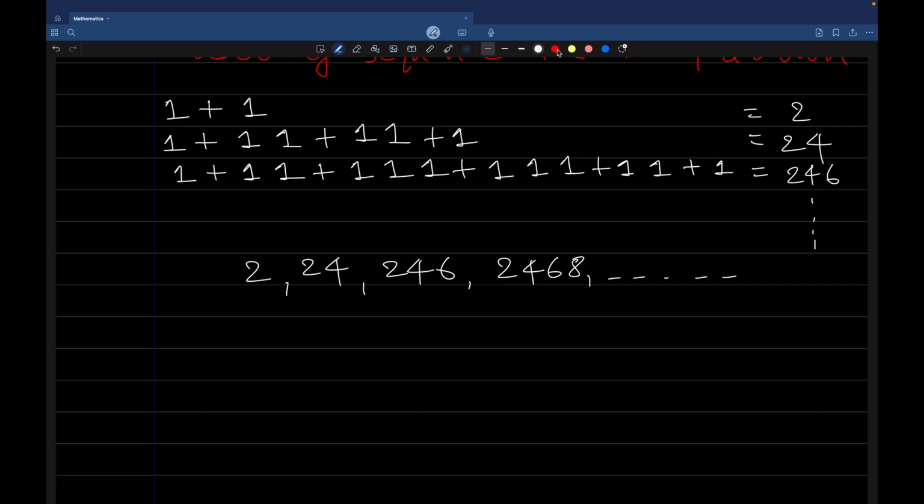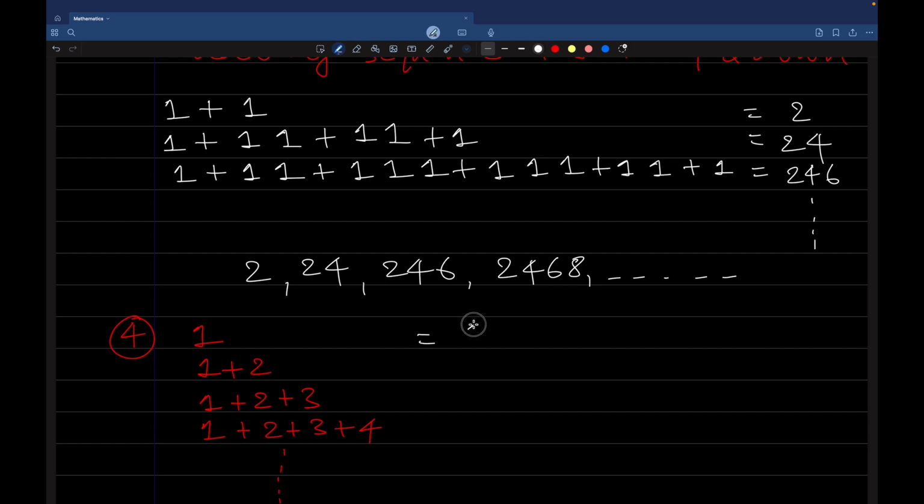Now let us solve question number 4. Question number 4 says, which sequence do you get when you start to add the counting numbers up? Can you give a smaller pictorial explanation? Question number 4 says, what sequence do we get when we add 1, 1 plus 2, 1 plus 2 plus 3, 1 plus 2 plus 3 plus 4 and so on.